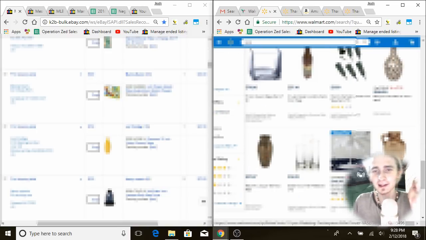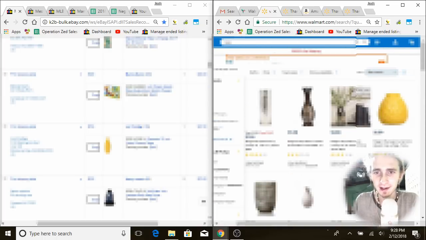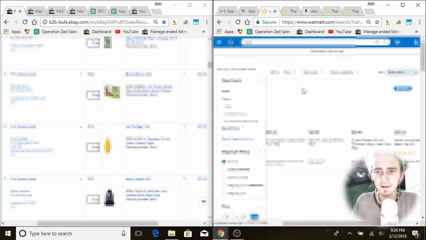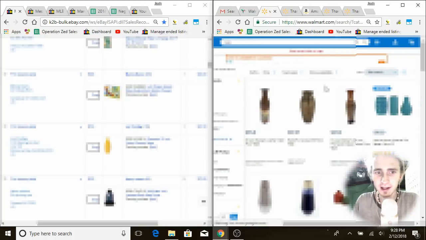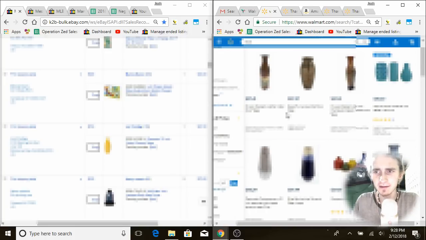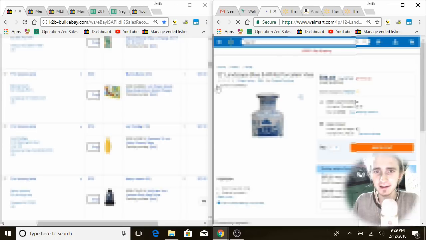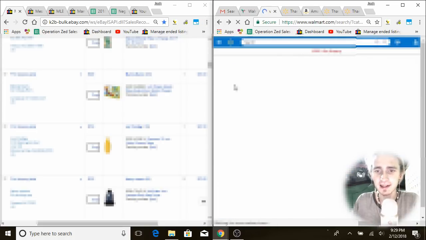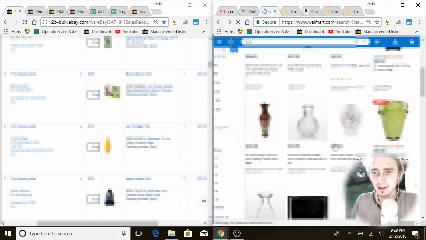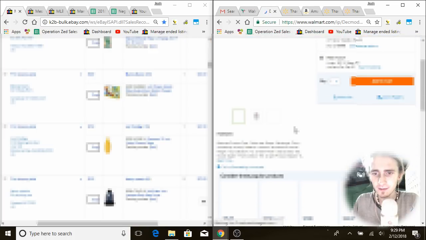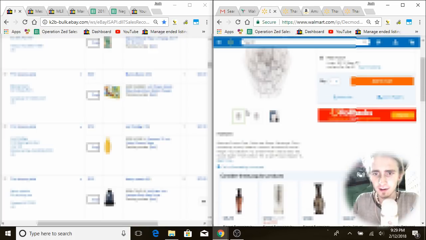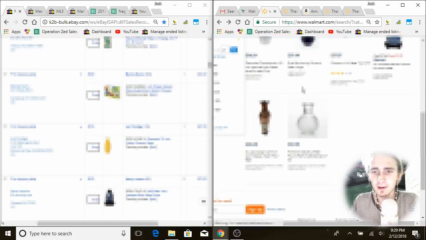Let's do an experiment here. We're going to send a more expensive item and just see what happens. So we're going to go to the price up here. We're looking for vases that cost between $35 and $40. And then we're just going to get the nicest looking one here. Okay, they wanted a thin yellow vase. Whoa, look at that. All right, that looks cool. I'm sending them this. Oh, it's only 12 inches. Gotta be at least 18. They won't care that it's more expensive. They'll just be like, this isn't what I want. That looks pretty. What is up with this 12-inch standard? I want an 18-inch vase.